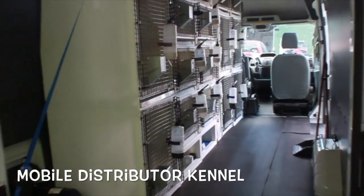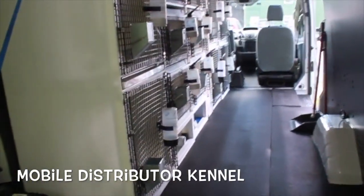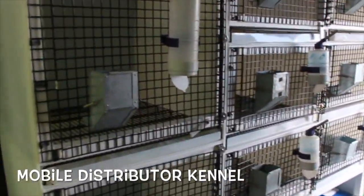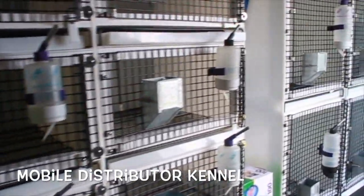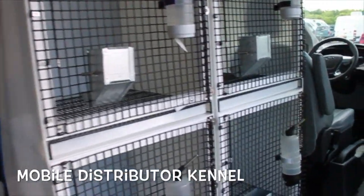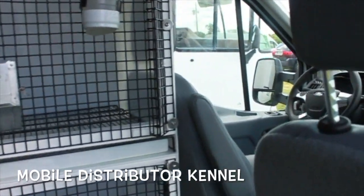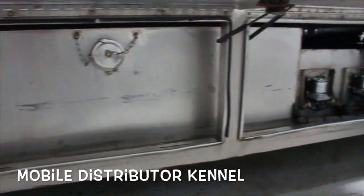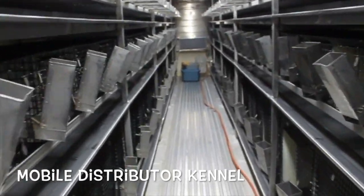These mobile kennels are equipped with onboard heating and air conditioning to make the ride comfortable for both humans and puppies. The technology in the mobile kennel is similar to the ones in the breeding kennel and distributor's kennel. The mobile kennel will have automatic feeders and waters and have a built-in washout that washes out all of the puppy's messes into an onboard waste tank, so there is no smell and no mess. The mobile kennel is driven by a CDL licensed driver, and a vet tech is on board to provide everything the puppies need during their trip, which is basically 24/7 room service.